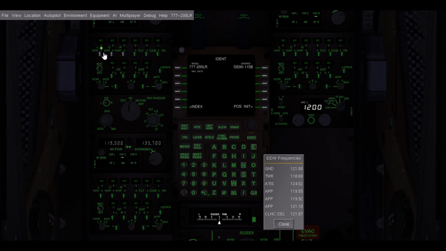Since I already had this turned on, I can already hear. Otherwise, if I didn't keep this turned on, I should have gone here and then pressed it to be able to hear what the ATIS was broadcasting.